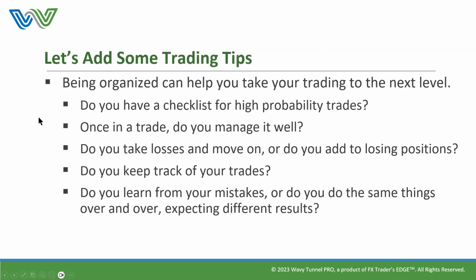So let's just add some trading tips. I'm also a coach, and I do coach traders. I also trade the markets, but being organized can help you take your trading to the next level. It's really important to be organized. It just is. So part of organization means having a checklist for high probability trades, a checklist that you follow before you pull the trigger, because it's really important not to trade impulsively.